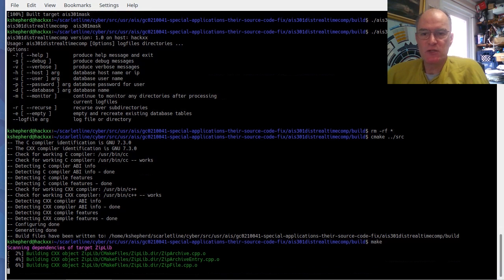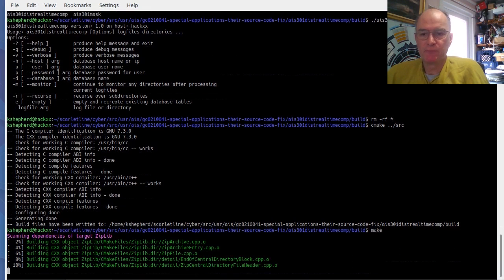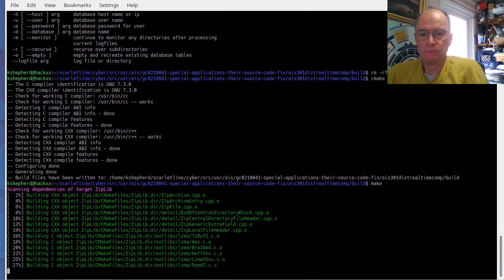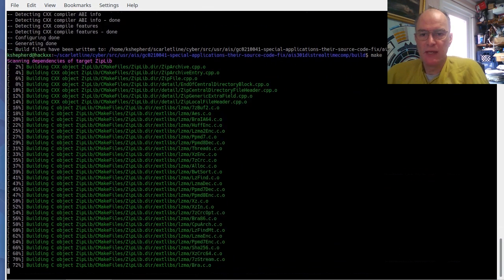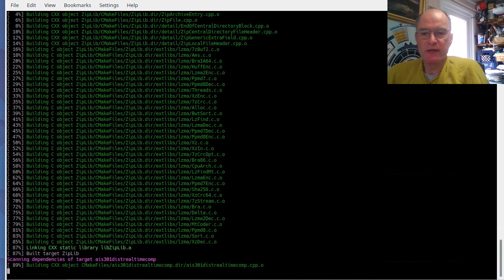As you can see, it's first of all building the ziplib, and the external libraries. There are various compression algorithms supported. Now it's building our core code. You can see the percentage there on the left, 89% done.